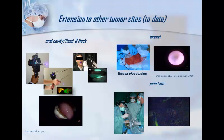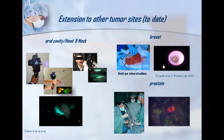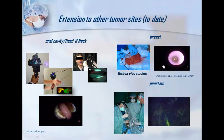And that whole idea of fluorescence-guided surgery is now being applied in head and neck tumors in our program, sorry, I've lost there. In prostate and in breast. So my own bias here is that fluorescence image-guided tumor surgery, particularly if you can make it quantitative, is actually going to be game-changing for surgical oncology. It doesn't replace any of the other techniques, but once you're down there, at the margin, you need something like this to know what to cut.